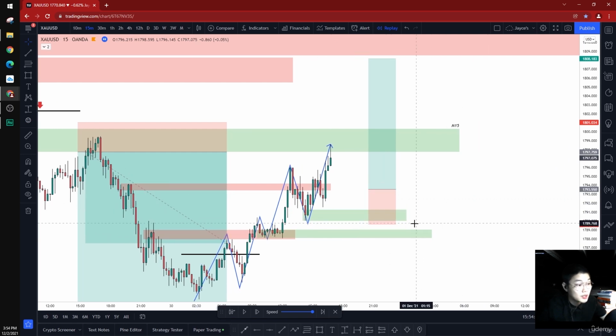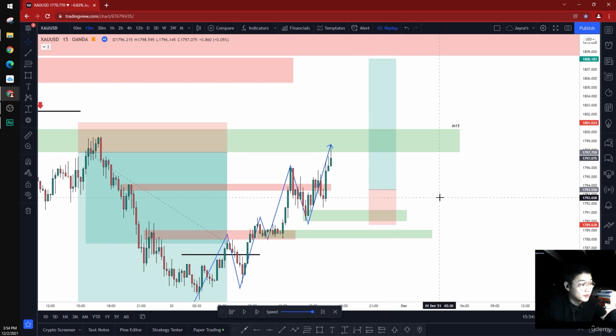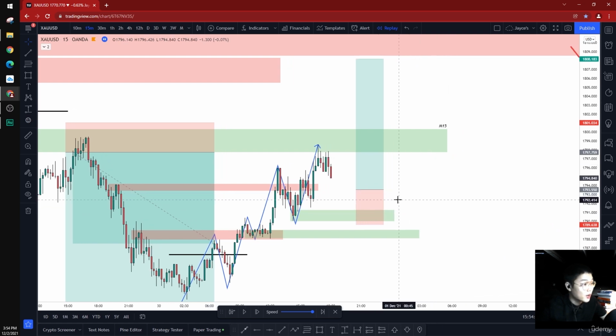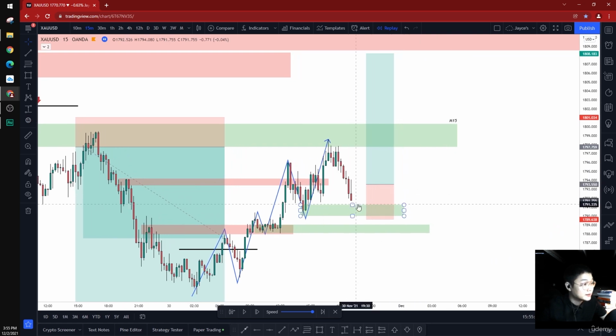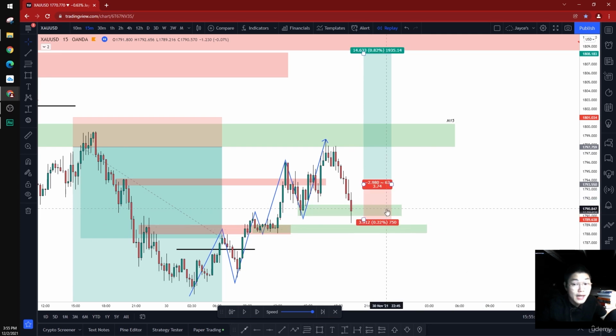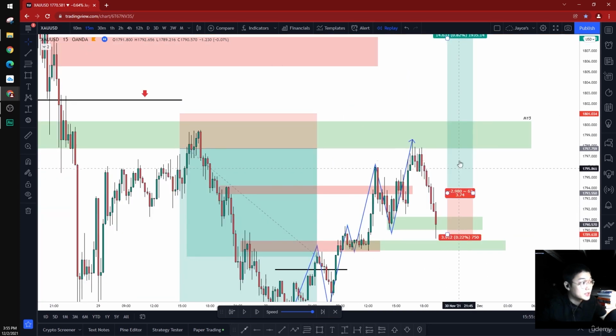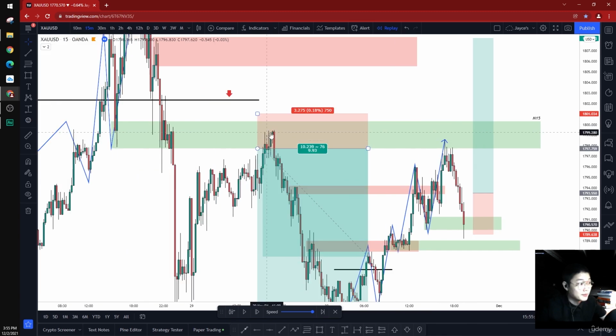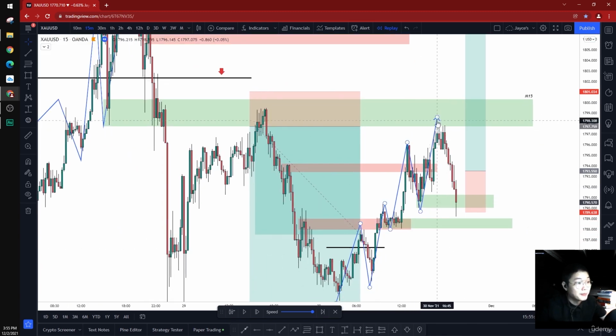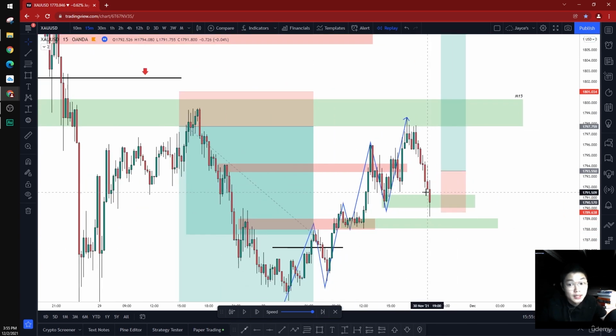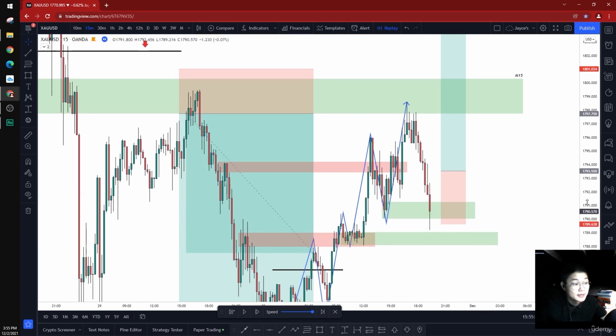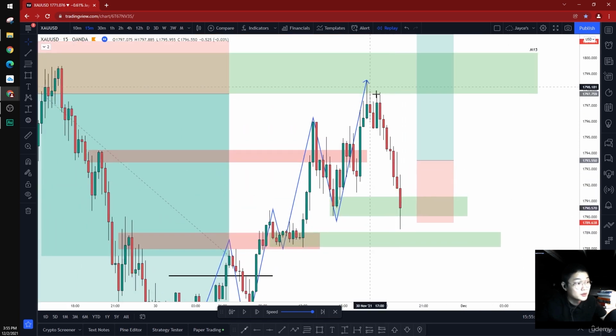Of course, I also waited to enter at this time, but at this time, this zone already changed. Therefore, my wait to enter also changed until this level. And you can see that price already came and pulled back again. At this time, I still not enter because this also has the demand zone, and price already tested the first time and might test the second time. And at this trade, I need to wait for more confirmation signals. And when price comes with a strong move like this, I need to see some signals that the market is already weak.